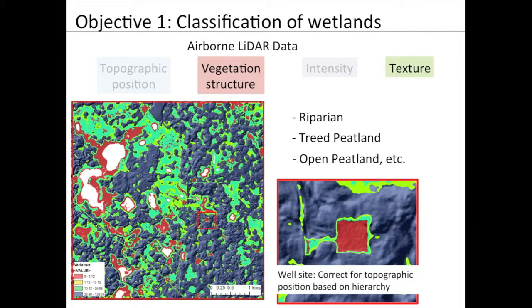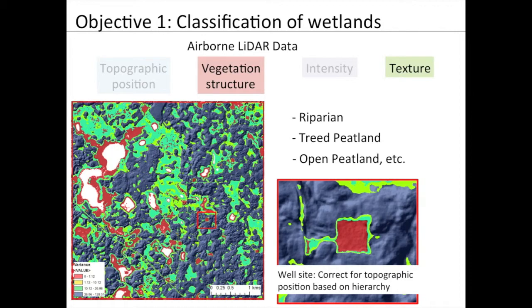Now, in some places, there's a bit of confusion. Well sites are a little bit confusing because they have the same characteristics as a bog, except they're up in an upland, right? So there's this short, grassy vegetation, except that they're up in an upland area. So here it classified this well site as a peatland, but it's not actually a peatland, it's a well site. So what the classification does is it takes the layers, and if more inputs relate to one type of thing than another, then it can correct all these things. So this well site was then corrected, and it was made a well site or a reclamation site in the classification.